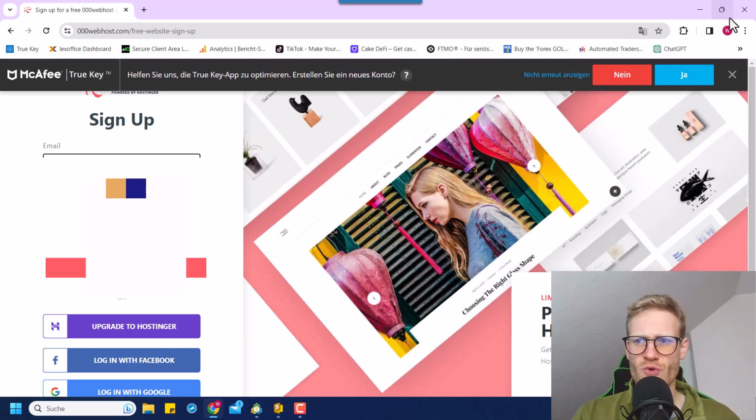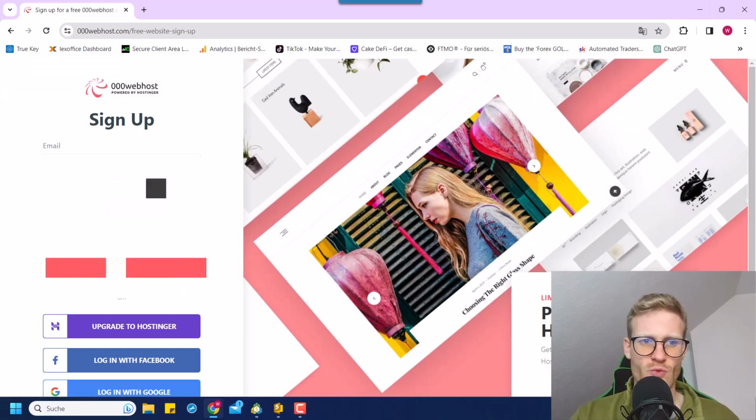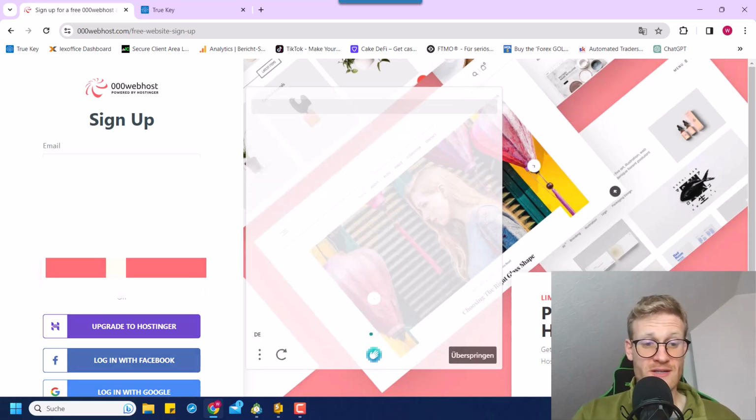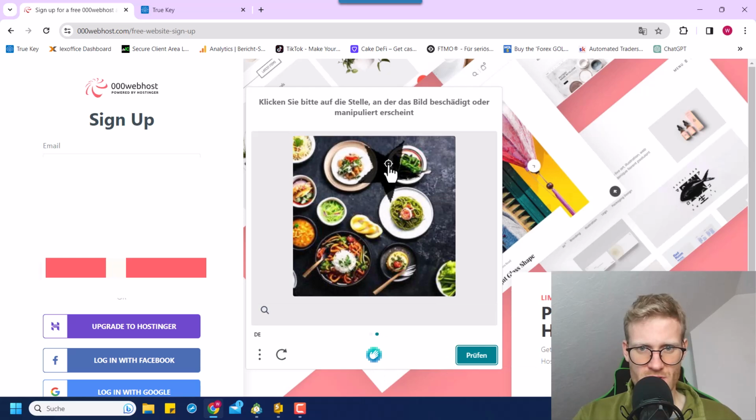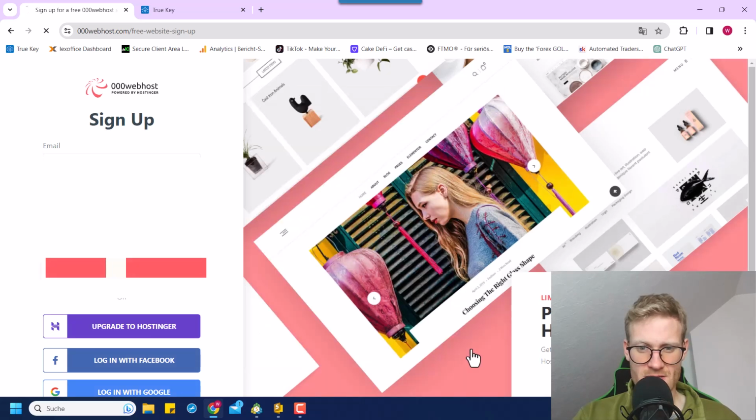So let's just use this payment plan and let's click on sign up because it's always free, as they say here. Then you have to provide an email address that you want to use. So just use any email address and then enter a password that you want to use. So after putting your email and your password, you can click on sign up and then, I have to make sure that I'm not a robot. Wait, what do I have to do? Good. Next. Good. Next. Yes, success. I'm not a robot. I'm an actual human being.